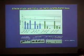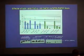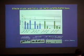EGF is also added in these studies, primarily as what we thought, in the early days, was a survival factor. It turns out it's not important for most of what I'm going to tell you. If you look at growth of these cultures, and you take the growth factors away, most cells in culture will stop growing, and that's what we observe for these conventional lines, Lig1 and Lig2. When you go from 10% serum to 1% serum, there's a consistent drop in the percentage of growth. If you add TGF-beta, you can reduce that even further. These are two independently derived SAC lines, the cholangiocytic line and the hepatocytic line. What you notice here is that you don't get that robust reduction when you drop the serum concentration, and adding TGF-beta clearly doesn't give you the reduction that you see in the conventional lines.